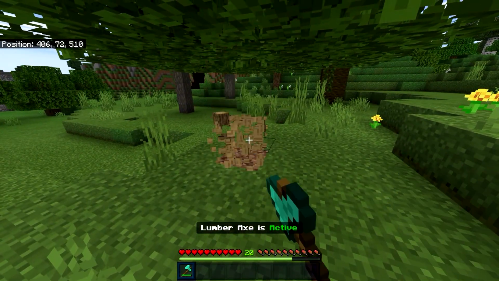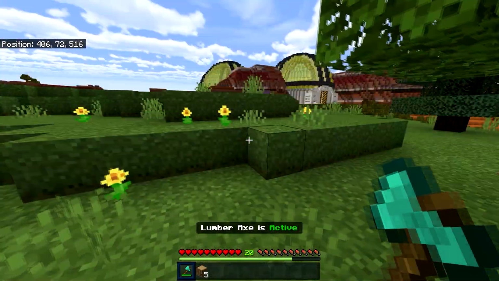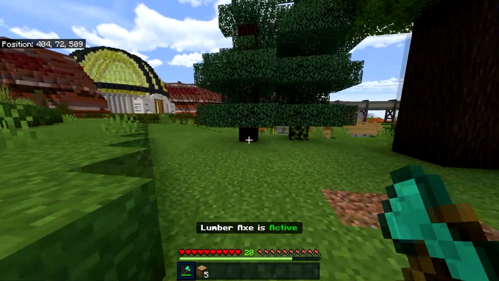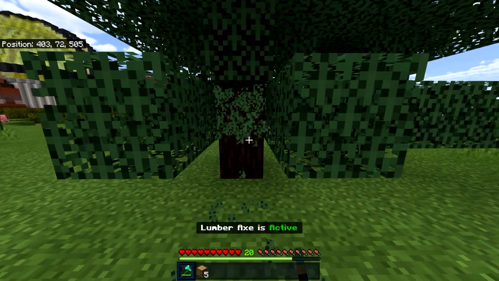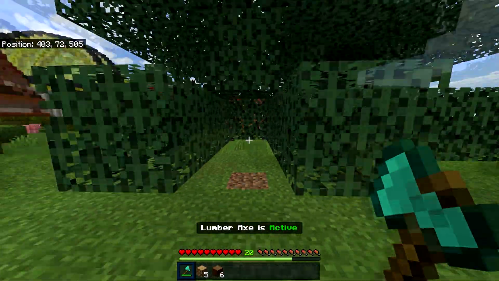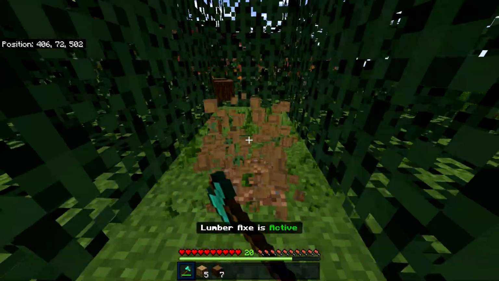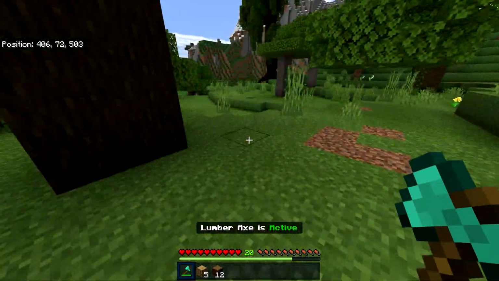Now you can knock out the tree, and it will take all of the tree in one go, and it works for any tree in the game. You can set this to whatever trees you want and whatever specs you want. Again, this works only for the player who has activated it, so if another player wants to use this, they need to activate it themselves.